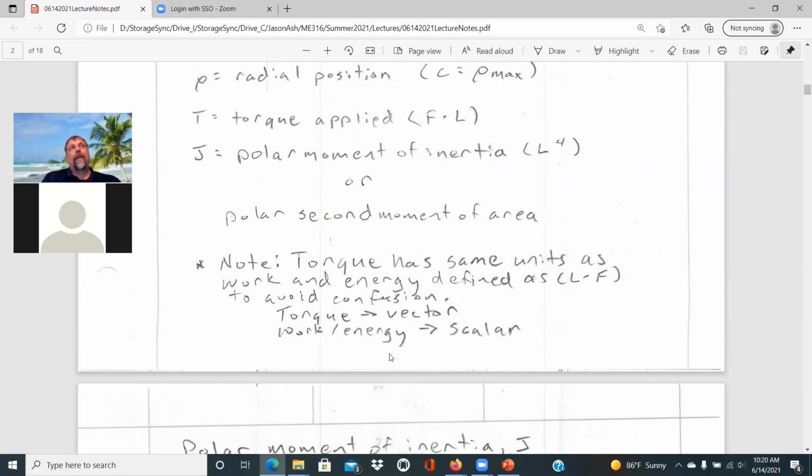Likewise, when you get into work energy, if you're dealing with the English engineering system, you can start defining that in terms of horsepower. If you're in the SI system, you can define work and energy in terms of the amount of joules that are being used, and then power would be in watts. But those same units you would not use for torque. Those units of joules for work and energy would not be used for torque at all, because joules are only used for work and energy.